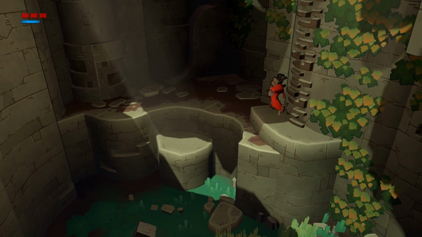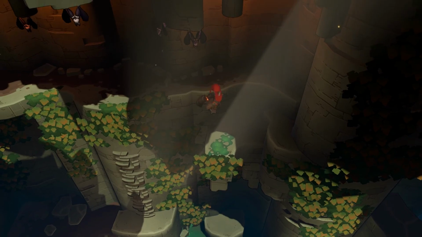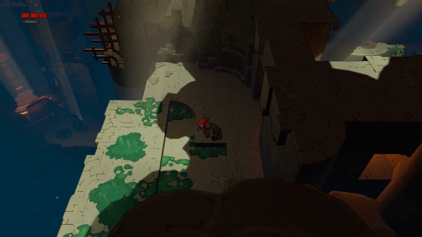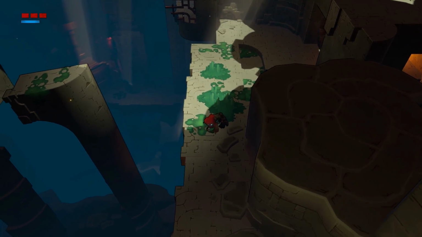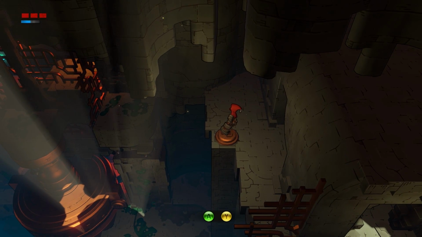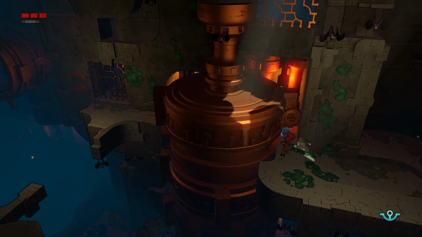Alright, let's get our butts back up here. I'm guessing we need to go that way. I feel like I'm going to face off against a giant bat or something at some point. Oh, now life is much, much better. Where am I meant to go from here? That way. Let me through. Excellent. Oh. Cool. I am loving this.